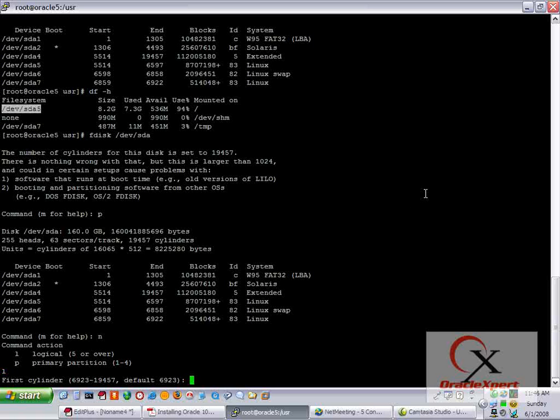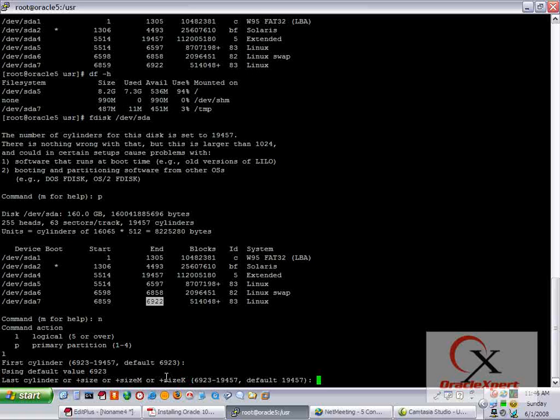Once I choose l, it is asking me for the starting and ending cylinder number. Whatever was the end cylinder number of the previous partition plus 1 is what I want to use. So my earlier one was this one, and now I want to start from 6923, which is okay with me.